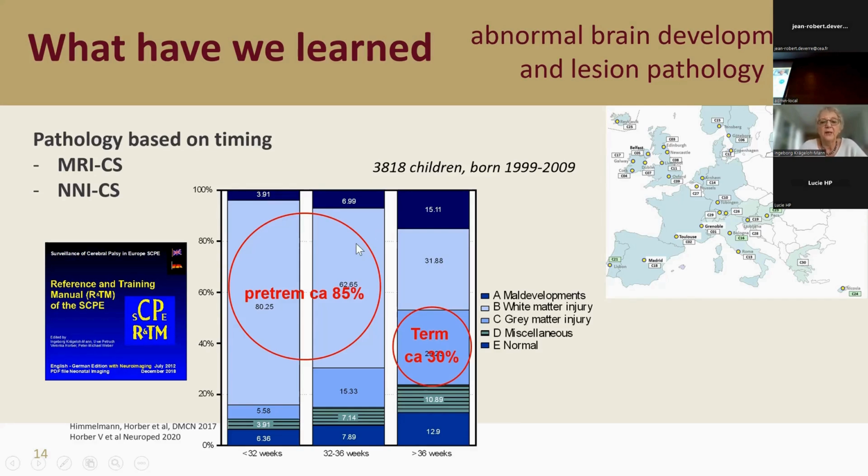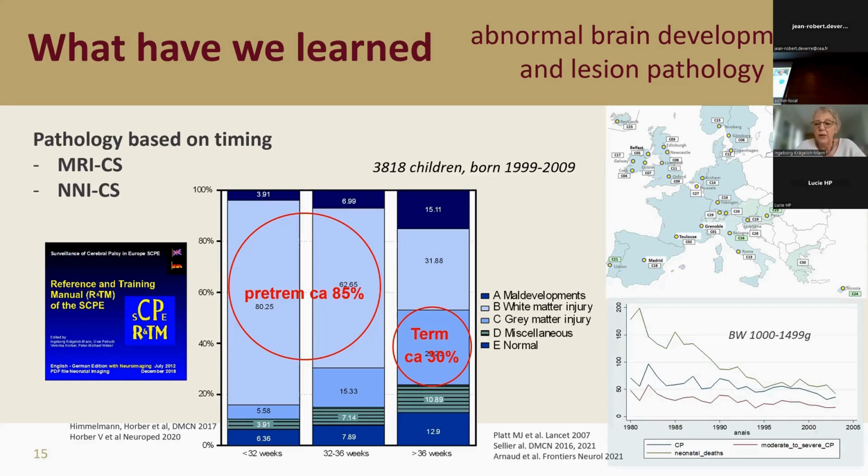show on a population basis that in cerebral palsy, the predominating injury is a white matter injury, which is showing up in around 85% of preterm children. In the term-born child with cerebral palsy, it is much more variable, and lesions coming up at the period of birth, that is gray matter injury of diencephalon and cortex, account for only 30%. That explains very well why prevalence of cerebral palsy can be influenced mainly in the preterm child.